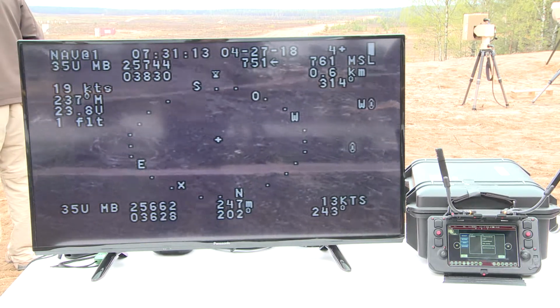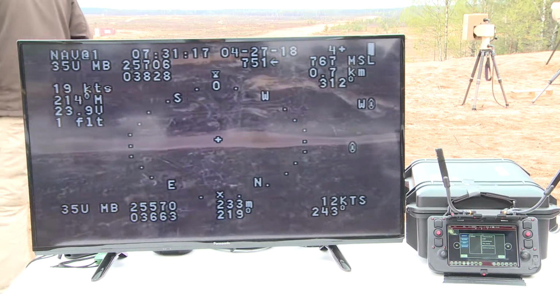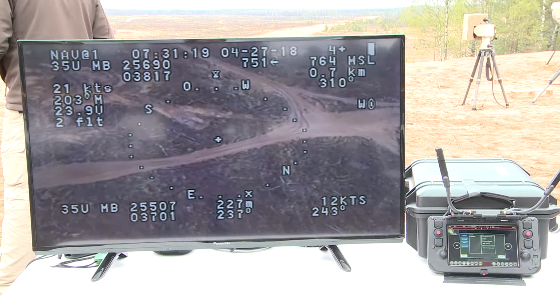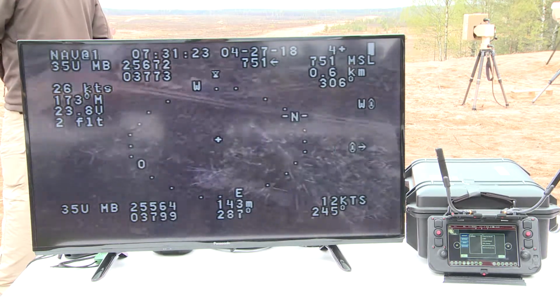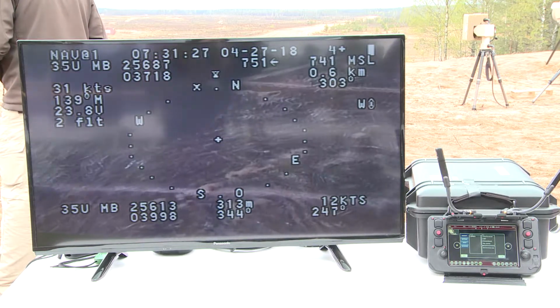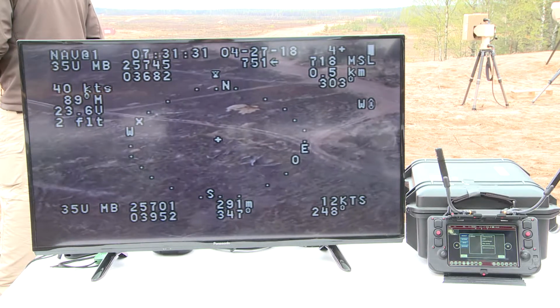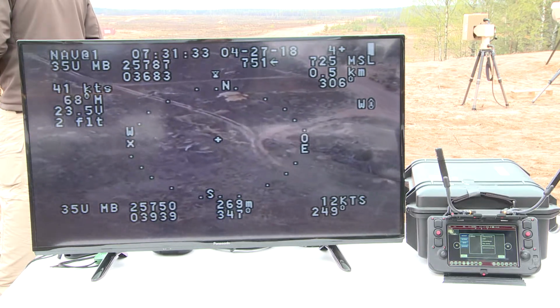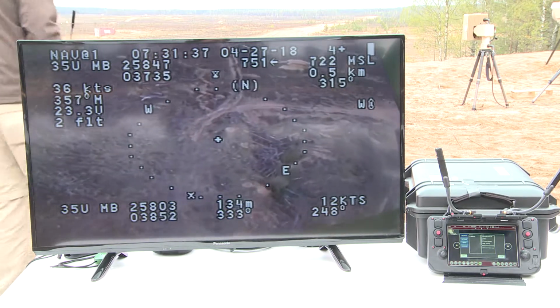That's essential information for managing where the bird is, how it's operating, its health, and also targeting. On the bottom is where that center field of view target coordinate is, its range and bearing from the bird, so you have an observer's point of reference for battle handoff and targeting. While that's flying, I think we have good conditions. We're going to go ahead and move over to our nano UAV, Snipe.